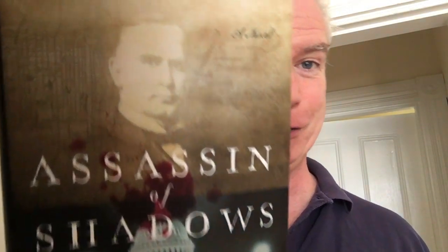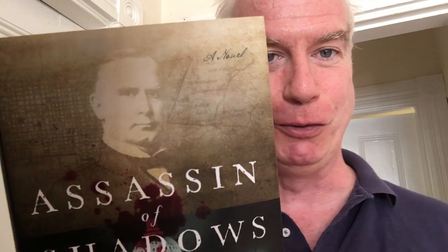Then we end with a historical fiction — this is Lawrence Goldstone's Assassin of Shadows. That is President McKinley on the cover. This is a novel about the very embryonic beginnings of presidential protection and of the Secret Service. There are two characters and there's a murder mystery, of course — it's not just a documentary historical novel; there's a driving plot to it. I liked it. I liked it a lot. I liked it enough to keep.